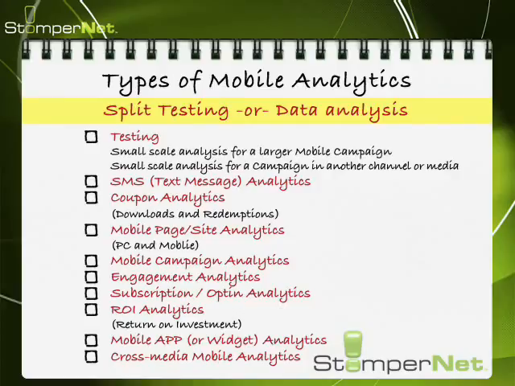And then cross-media mobile analytics. For the first time, what mobile does, and this is where the magic is, it gives you the ability to get some analytics from other media that usually people thought there was just no way to track. I mean, if you put a billboard up on the side of the highway and people are driving by, there's no way to tell how many people drive by and if they were looking, and even if they were looking, if they even remembered anything they saw. There's no way to do that. But now, if you put some type of mobile engagement call to action in this other media, then you can begin to analyze what's happening.